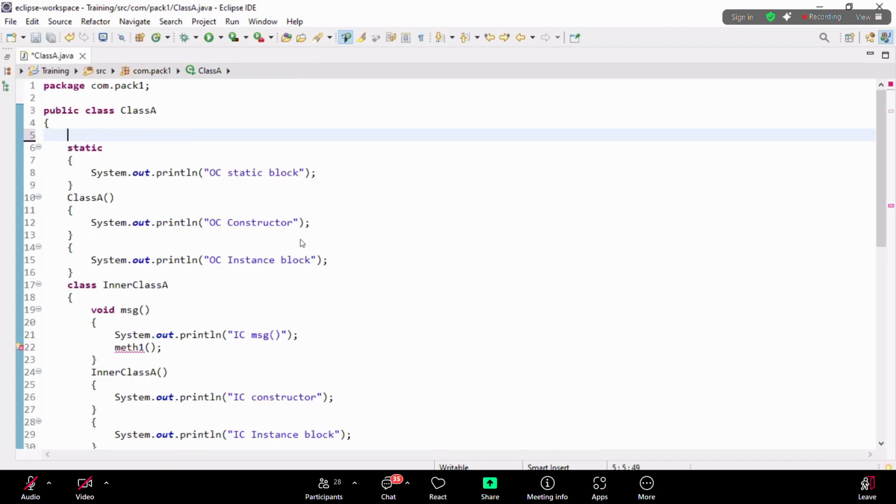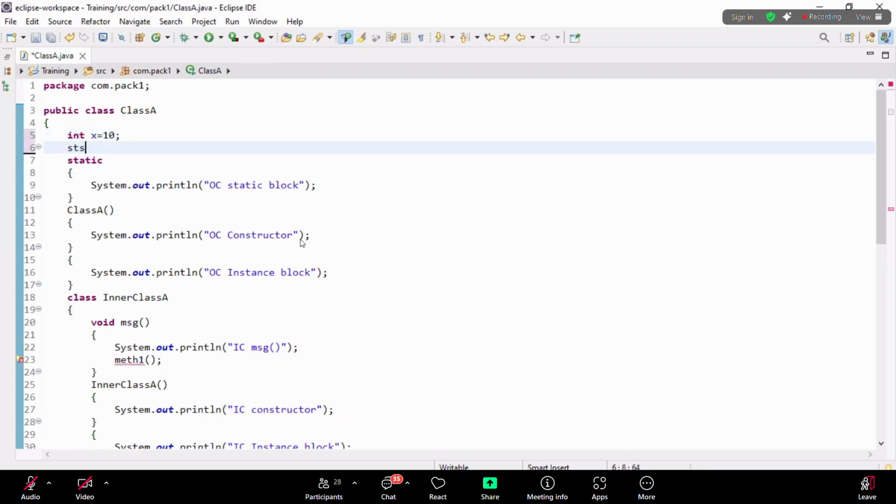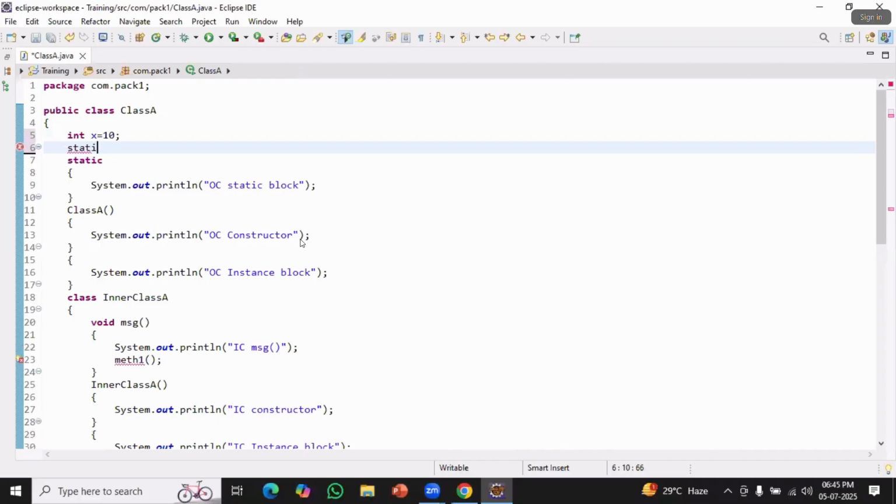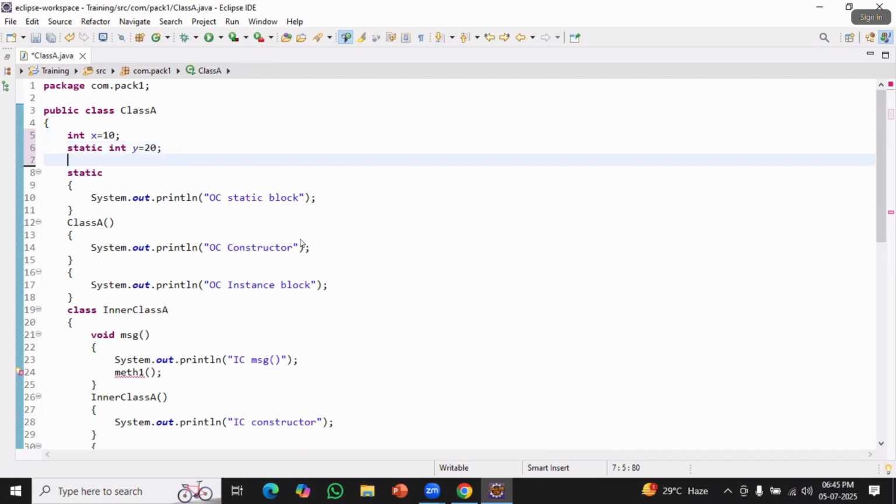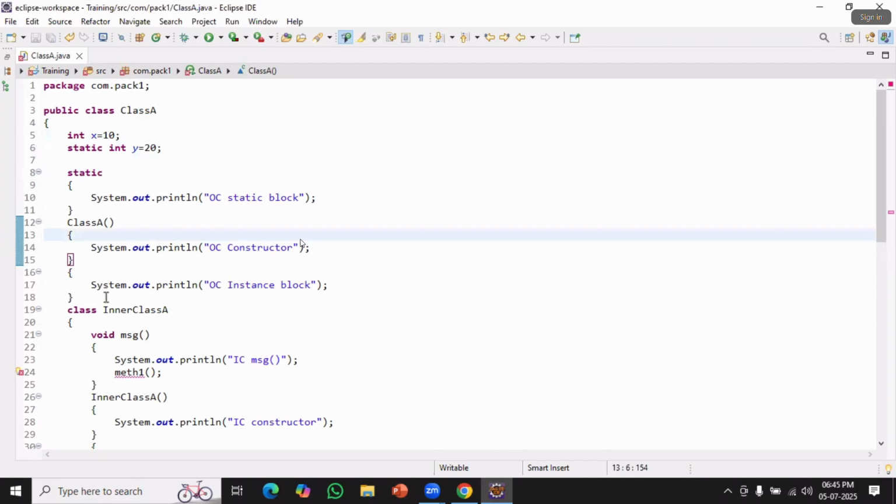First, int x equal to 10. Static int y equal to 20. Two variables I have taken. First one is an instance variable. Second one is a static variable. Static block, constructor. Okay, fine.